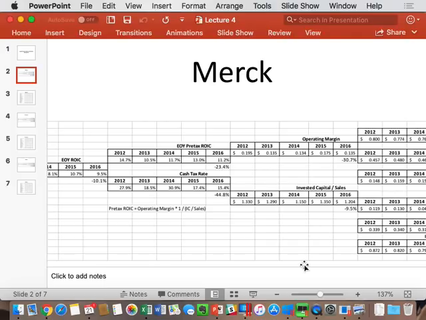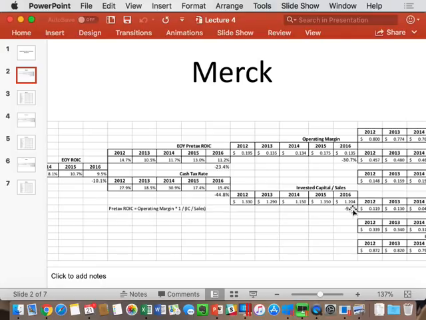Is that better or worse from a productivity standpoint? That's better. I'm spending the equivalent of 13 cents less of capital per dollar of sales to sell the same stuff. So basically, this negative 9.5% is about a 10% productivity improvement, right? I'm spending less capital to generate the same amount of sales. That should help my ROIC.